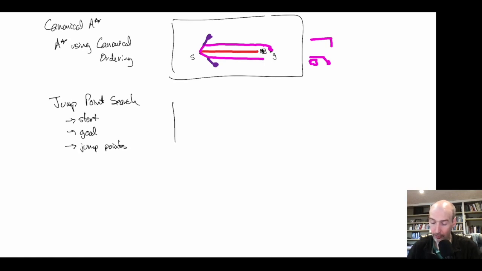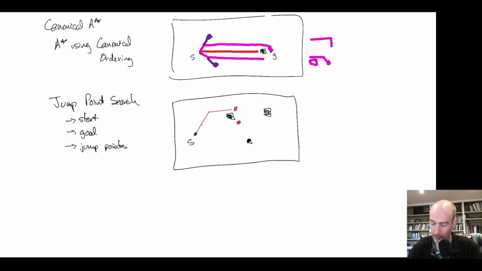Although we're drawing the search when we put these obstacles in the state space, so I'm going to put some obstacles here, and I think about my start state, I'm just going to generate where my jump points would be. In this case, we'd have a jump point here, we'd have a jump point here. So we'd come this way, we would come this way.